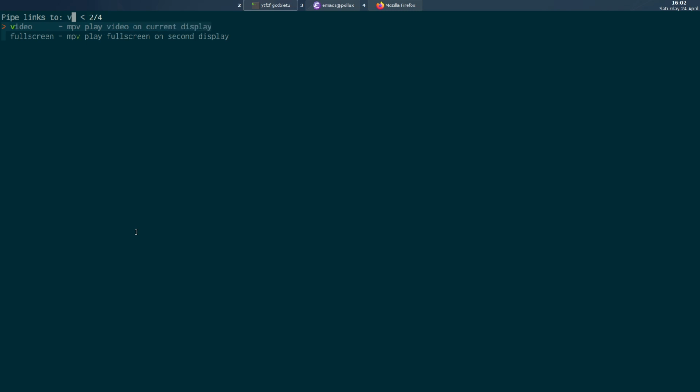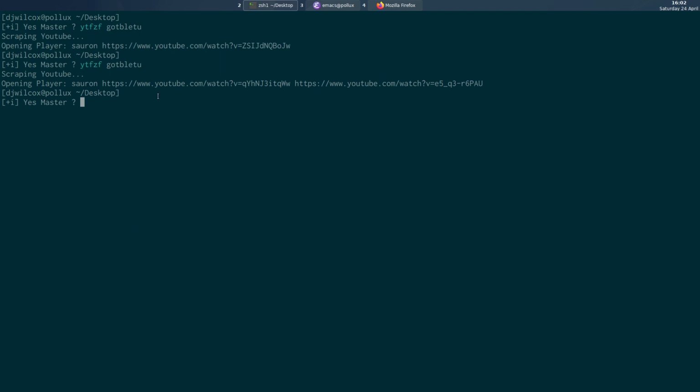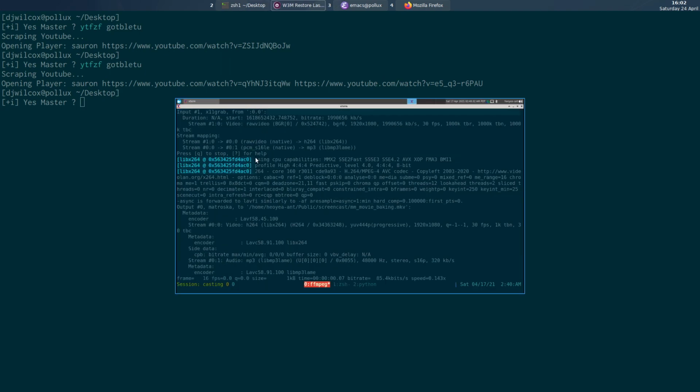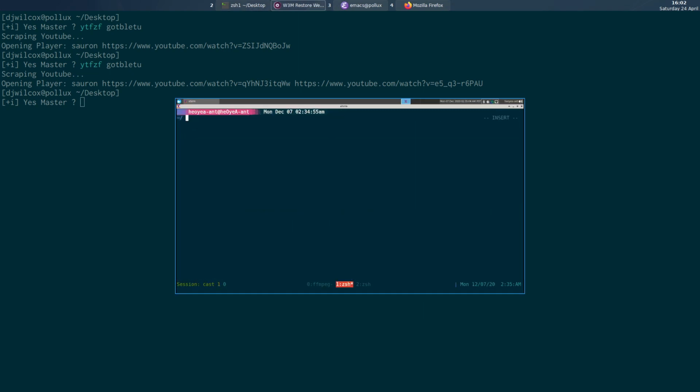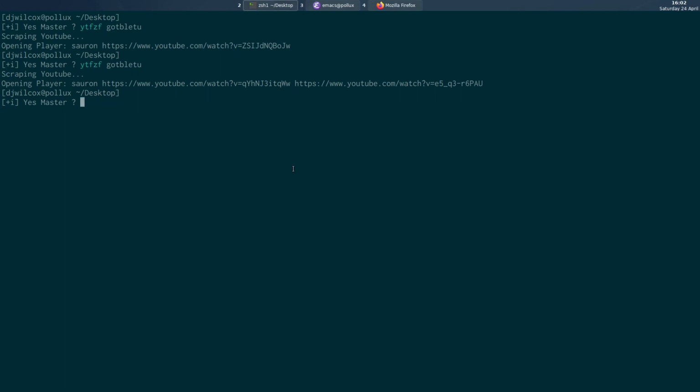So if I select video here, what you can see is it's queued up 2 links here. Right, so you can see it's opened up MPV using the no terminal option. So you can see there's no on-screen display fogging the terminal, which we don't need because we can see all the information actually in the video player. So there's no need to duplicate it in the terminal. When I quit this, what's going to happen? Give it a second. It opens the next one, and again, I can put this full screen, move it around, do whatever, but it's going to open the video on the current display. So that's the video option.